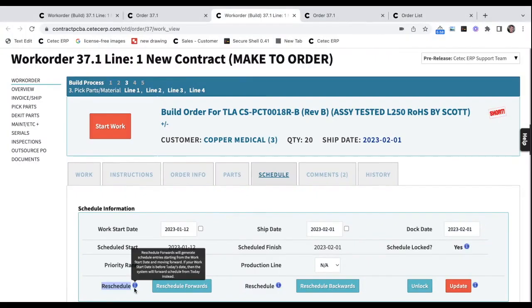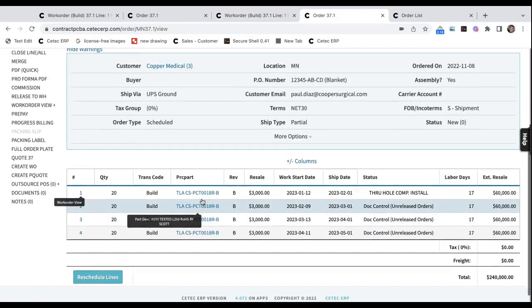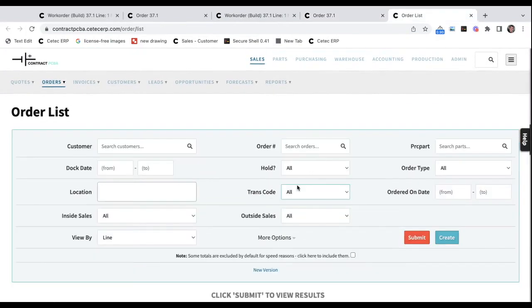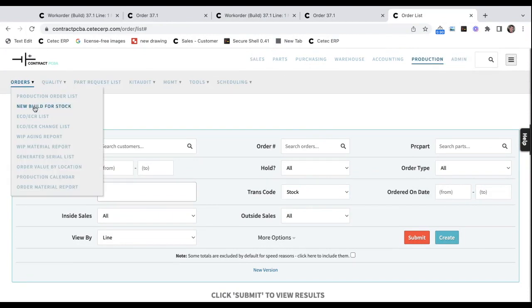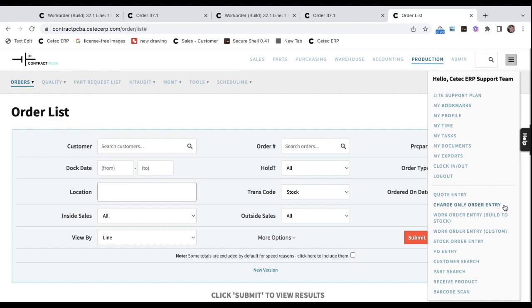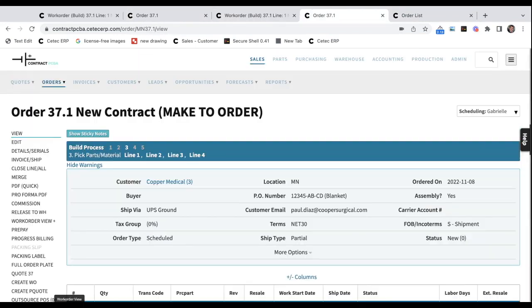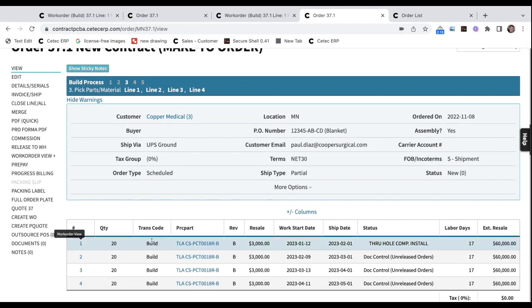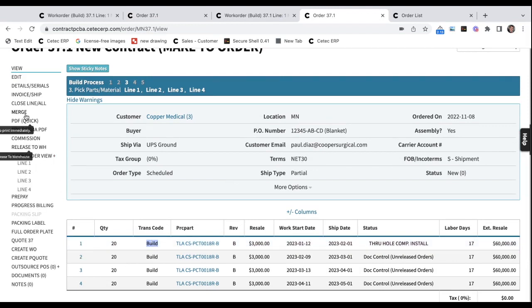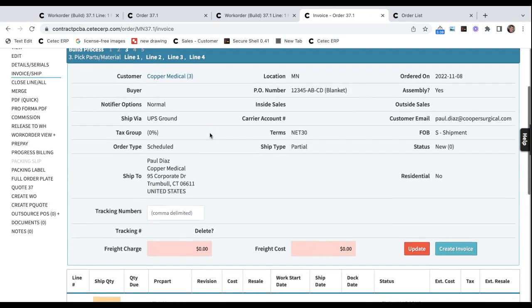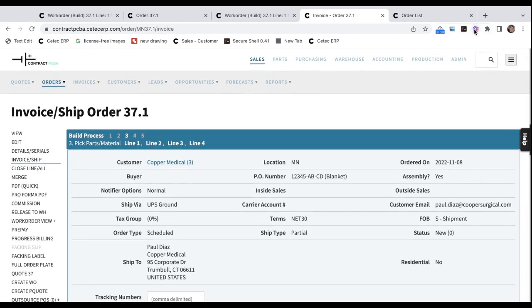Before scheduling the order, take note that Cetec ERP supports several different modes of manufacturing, including parts or distribution orders, traditional build-to-stock manufacturing orders, service-only orders, and more. In this demonstration, we are utilizing the make-to-order manufacturing mode. See how the transaction code listed next to the assembly BOM reads build. That indicates that the sales order line item itself is the work order, which will be processed through production and ultimately bypass the finished goods stage, shipping directly from WIP and straight to the customer.